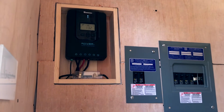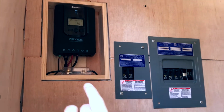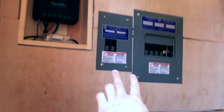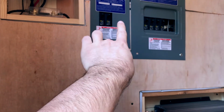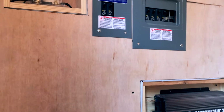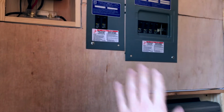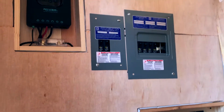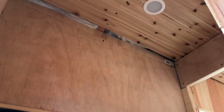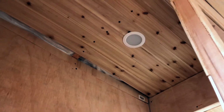So all the electrical stuff is all built in there. You can see the MPPT converter, all that stuff. These two are for getting power from the solar panels, and the other one is getting power from the inverter up to the main breaker box. So whenever I'm off grid and living off the battery, that's how that whole system works. Which, if you want to know more about that, just look at my full electric YouTube video. There is a single light in this space, and coming up in here, a light switch. So yeah, it all is looking pretty good.